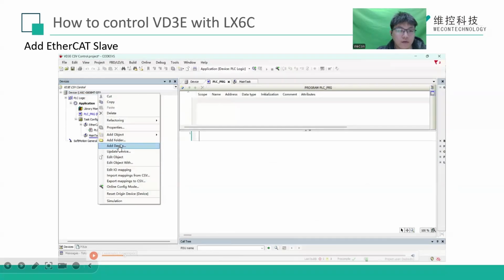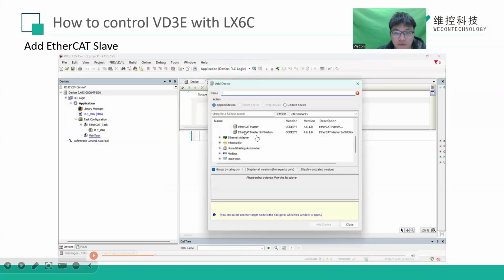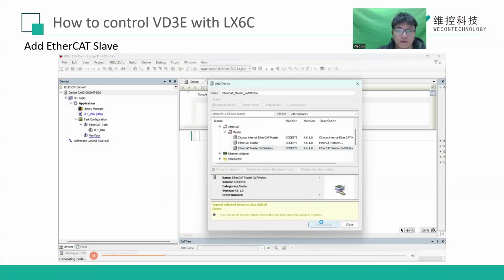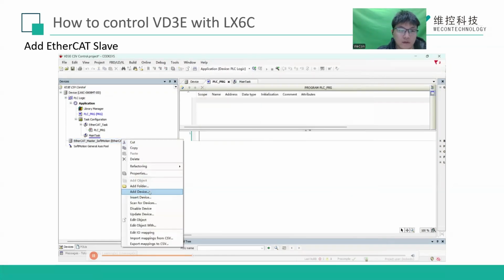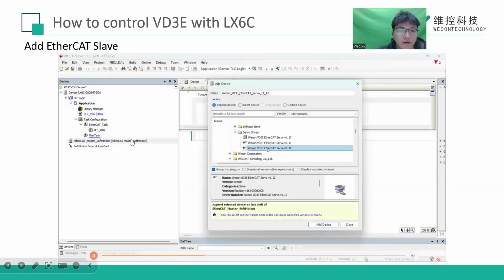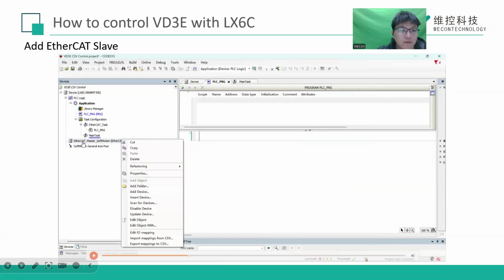We right click, add device, and here we need to add EtherCAT master soft motion. This device means our controller is the EtherCAT master.